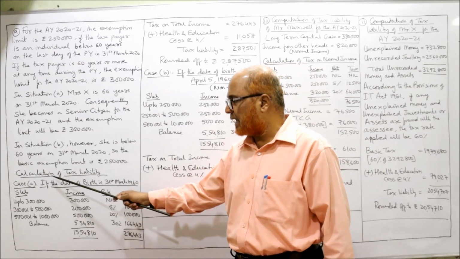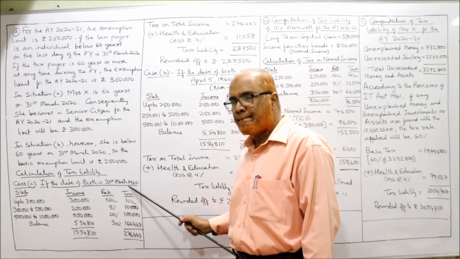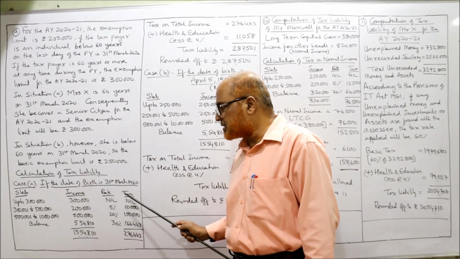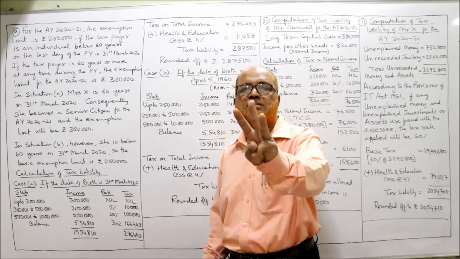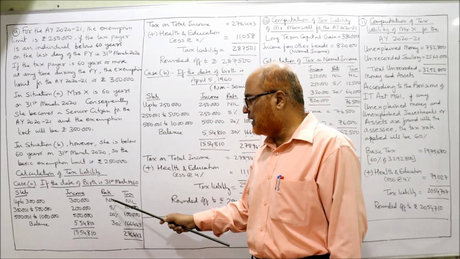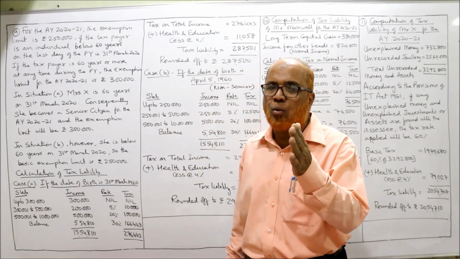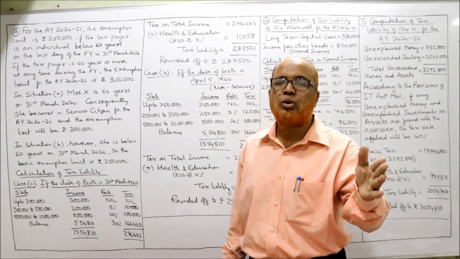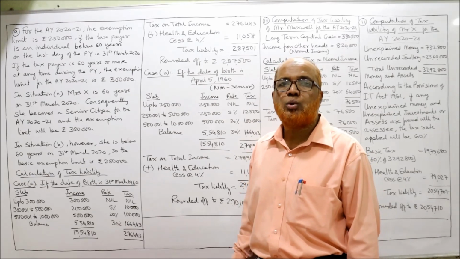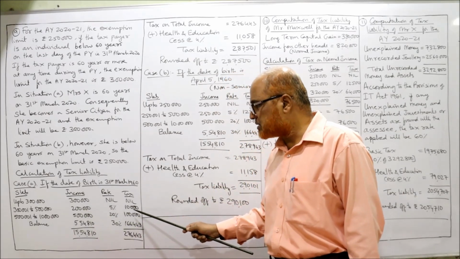Situation A, case A, calculation of tax liability. If the date of birth is 31st March 1960, she has completed 60 years, 3 lakh. The slab income rate tax up to 3 lakh, basic exemption limit is 3 lakh because she is a senior citizen. 3 lakh, nil. 3 lakh 1 to 5 lakh. Second slab from 3 lakh 1 rupee to 5 lakh. The total income will be 2 lakh. For the second slab of 2 lakh, how much? 20% will apply. Oh, sorry, 5% will apply. So 2 lakh into 5%, 10,000.